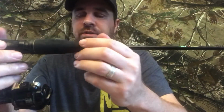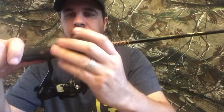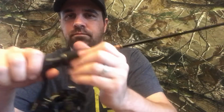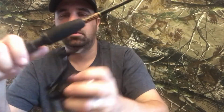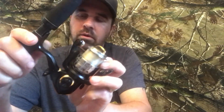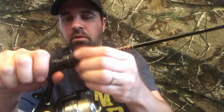This rod is considered an ultralight rod. So on every rod, and I'll take this off. Like so. That comes off. You could take this one and put it on there if you wanted to. They're pretty universal. That will go right in there. And you would just tighten this on.